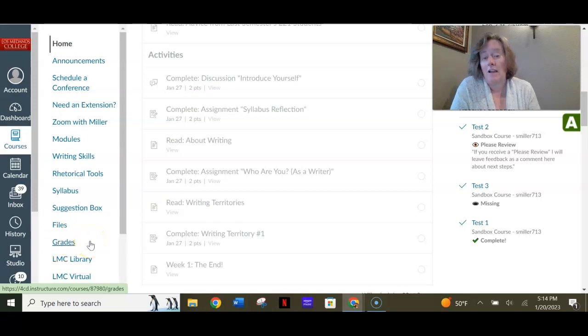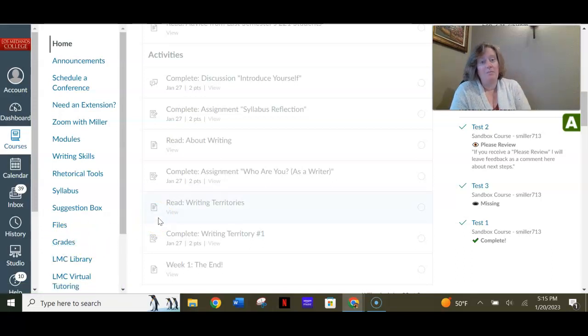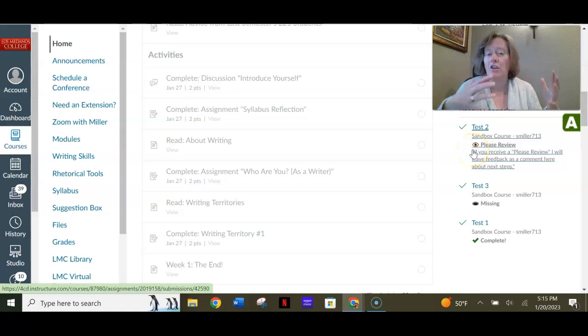Now I'm doing all of this on my laptop, but it's going to be a little bit harder for you to navigate this if you're only using your phone to check grades. And if that's the case, then every now and then you want to use some kind of computer so that way you can make sure you're seeing some of this feedback, okay? Especially within a unit, if you have submitted a writing territory and, for example, you didn't use the mentor skill for that week, you'll receive a please review. But in the comments there, I'll tell you, you can go ahead and resubmit this, but this is the deadline.